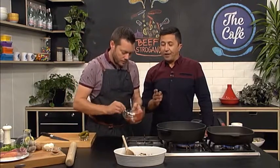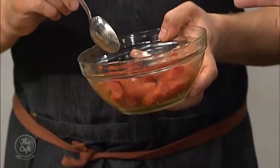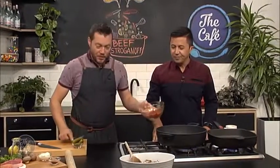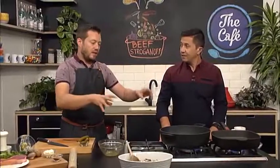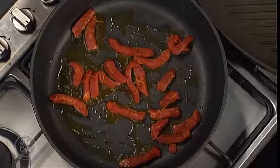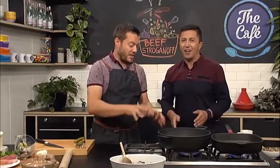We've done the beef with lemon zest, paprika, and salt and pepper - just like a dry rub. Pan's getting hot now. Don't overcrowd your pan - use a nice big pan. If you're going to upscale this recipe, just do it in stages, take them out and put them back in. If you put it all in at once you're going to lose the temperature and it's just going to stew and overcook. The secret is just to do it in batches, really hot.